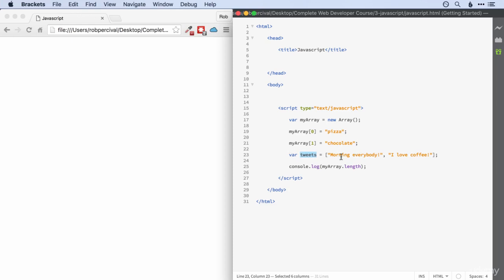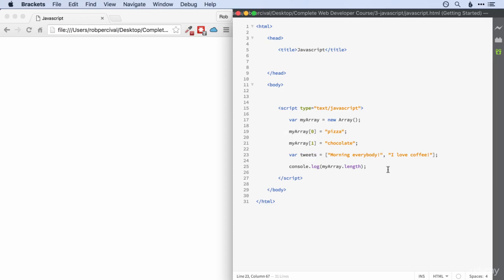So pretty much any web app you could imagine is going to need arrays to store lists of data. You think of an email client, for example, has to store the user's contacts, the user's emails, and all sorts of other information that you don't know how many items there are going to be. And in that situation, arrays are perfect.